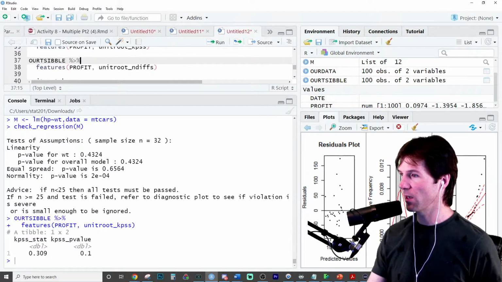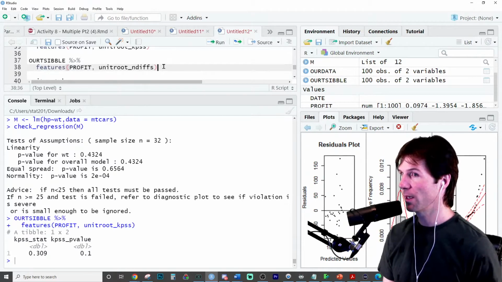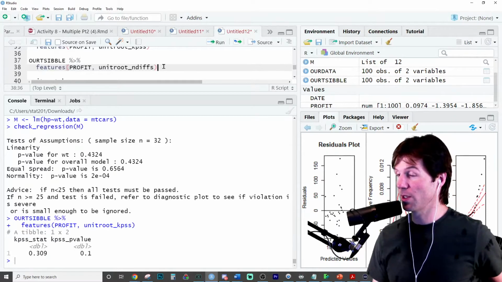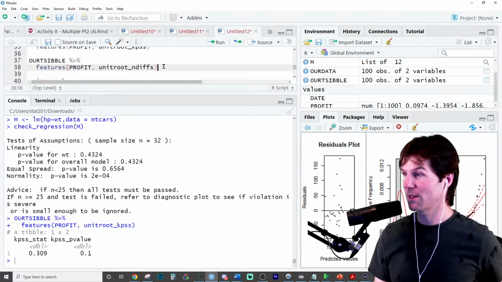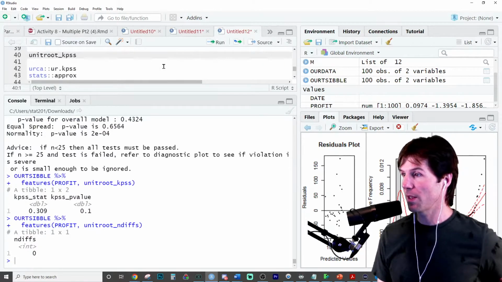When I run this, since there's not a problem, the unit root differences it suggests are what? Last question of the day for this, and then I'm going to check Priya's thing out. Since there's not a problem and we don't need it, it'll come back as 0. Yep, and so that's good to know, there's not a problem.